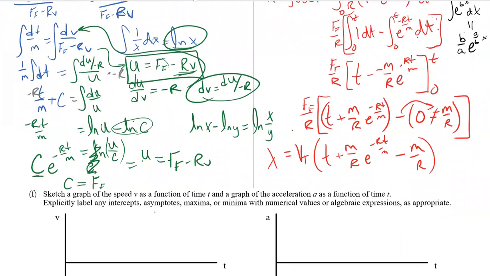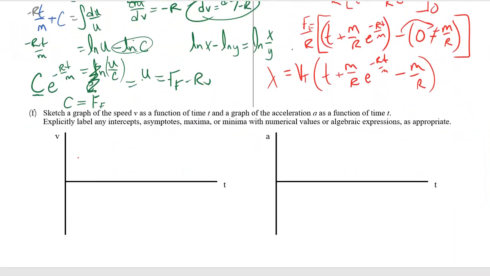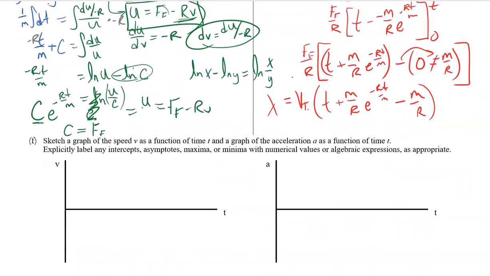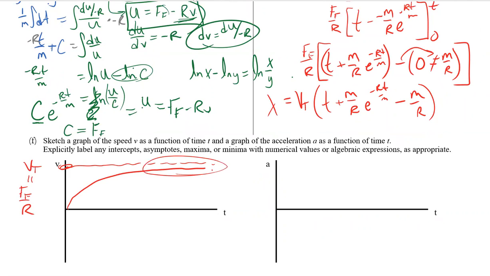Okay, moving on. When we get down to the graphs, as you think through this, this is going to be some form of a logarithmic graph because the velocity equation is what we had up here, this F over R times 1 minus e to the whatever. The velocity is going to increase and then taper off whenever the object gets close to the terminal velocity. So we would label this as our terminal velocity. We found it up above to be F over R. This is an asymptote, so technically speaking, the object never hits terminal velocity. It only ever gets closer and closer to it.